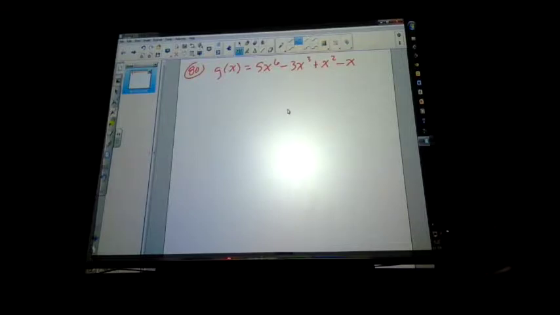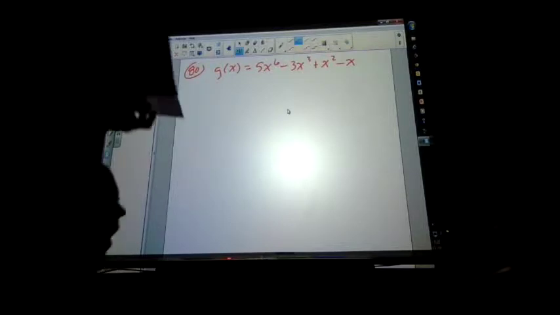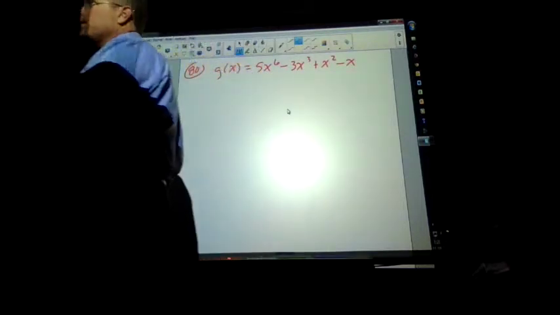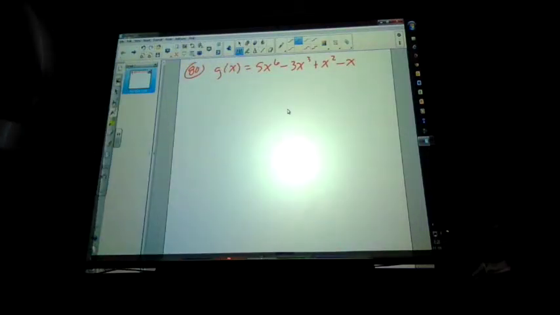Oh, alright. Here we go. Ready? So, problem number 80. Come on, you guys are being bad. It says, what does Descartes' rule of signs tell you about the number of positive real zeros and the number of negative real zeros in the function? So, are we solving for the positive and negative real zeros? Do we want to try and find them out? Or do we just want to know how many possible positives and how many possible negatives we have?